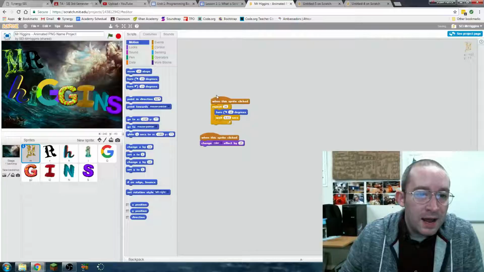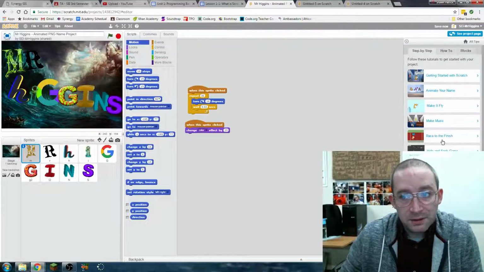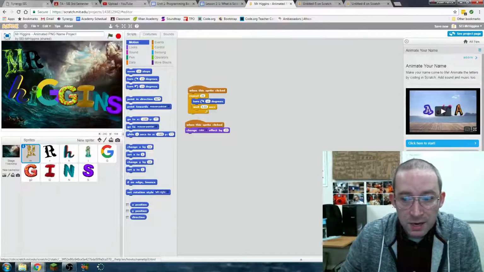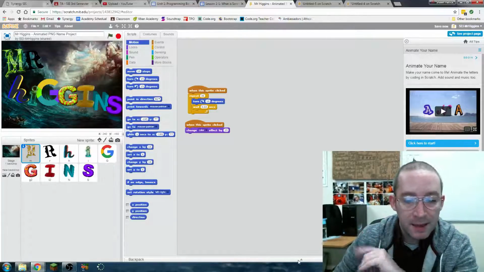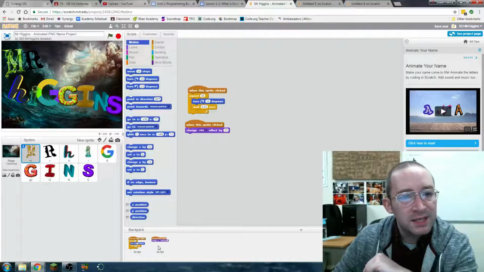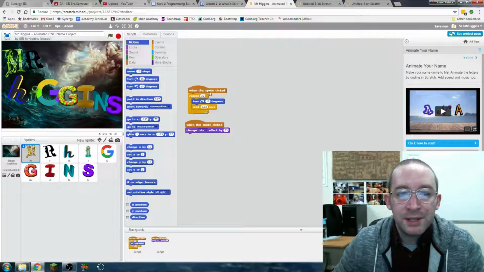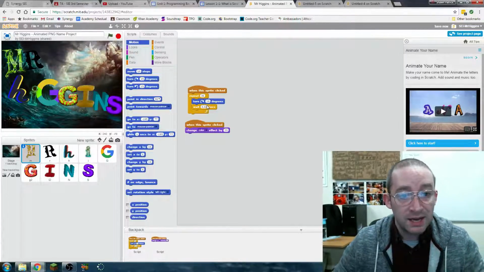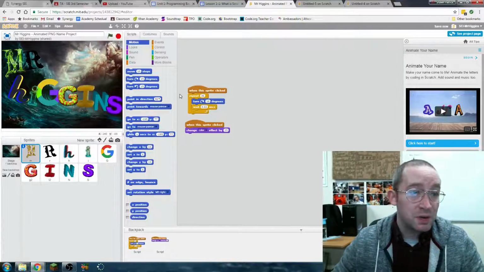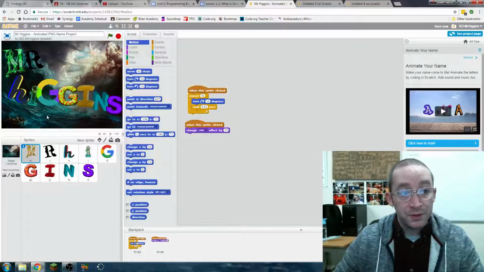Now the code that I've created, and this is actually the exact code that the project suggests for you to do in add a color effect or make it spin. One thing I want to show you, which is going to save you a lot of time in this project, is the backpack. So if you click down here at the bottom, this is almost like a save spot for your code. So if on my M, I made this code, it says when sprite is clicked, repeat 36 times, turn 10 degrees, and wait 0.02 seconds. 36 times 10 is 360, so that's a full circle. So that's why when I click this M, for example, it'll turn a full circle around.